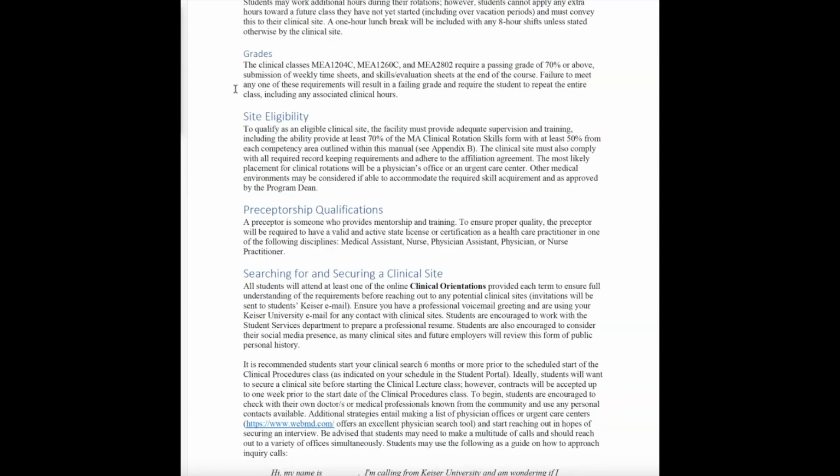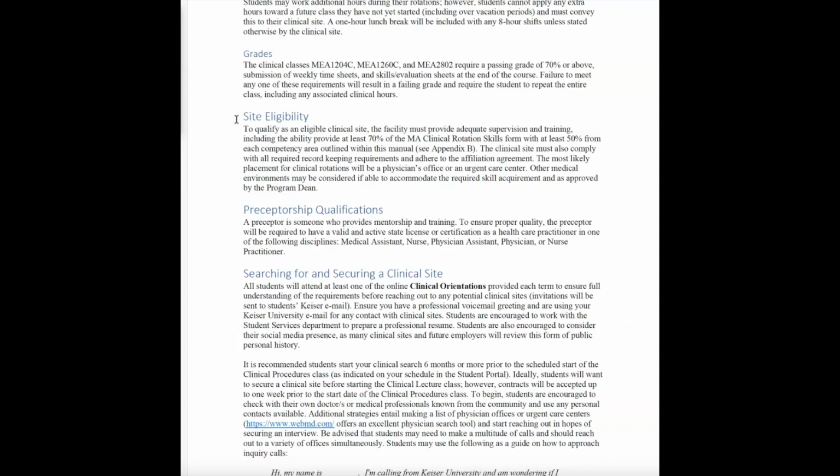In terms of grades, you do have some classes that will require a 65% pass rate. However, you also have classes that require passing with a 70% or greater to meet the requirement to enter into your clinical rotations. In terms of site eligibility, one of the core considerations will be whether or not that site is feasible for you in terms of transportation and whether they offer the hours necessary for the class and to meet your own personal schedule.